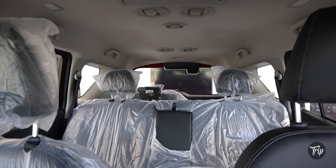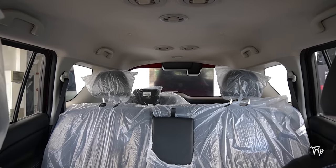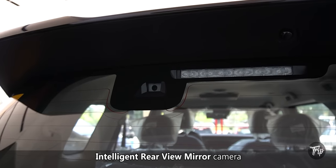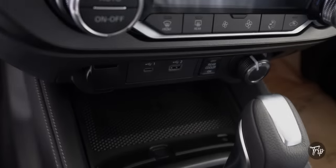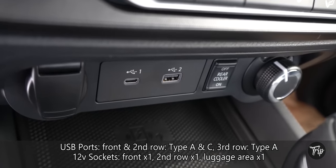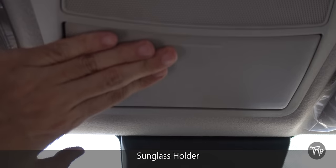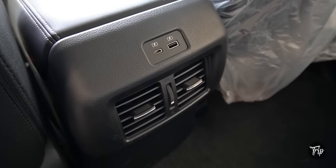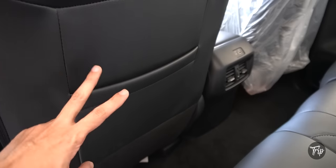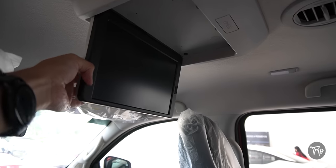The lack of a middle second-row headrest helps with rear window visibility. But given tall cargo or passengers at the back, the cameras — yes, there are two of them — enable you to reverse and drive with confidence. There is a total of five USB ports and a wireless charger, three 12-volt sockets, and sun visors with illuminated vanity mirrors. Rear air vents. Seat back pockets. It doesn't have a sunroof, but there's an 11-inch rear monitor which should help entertain passengers for an extended amount of time.